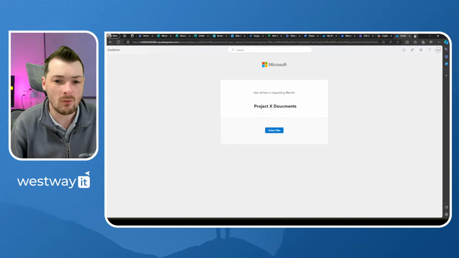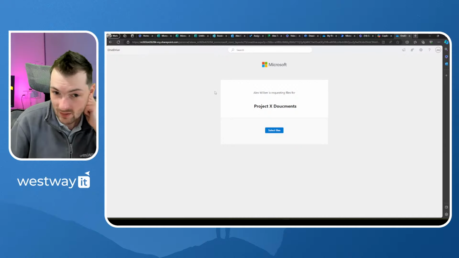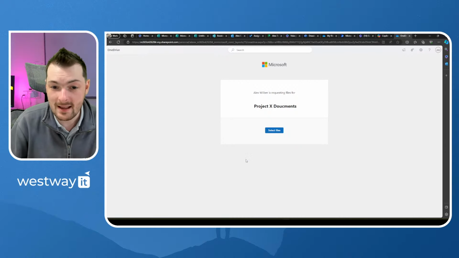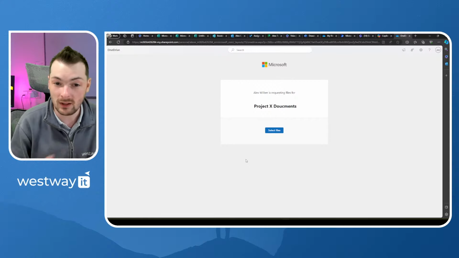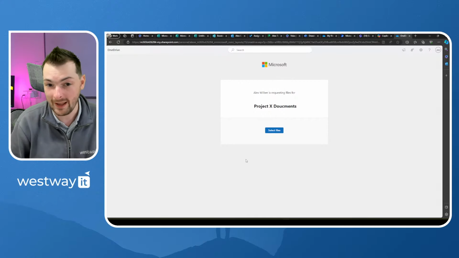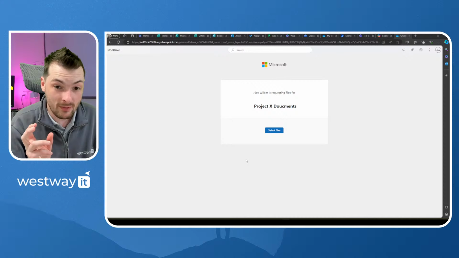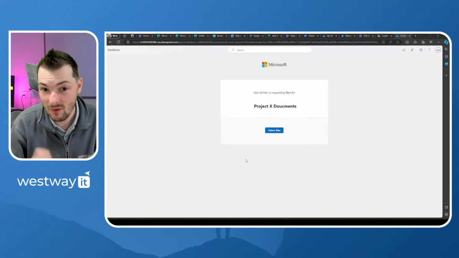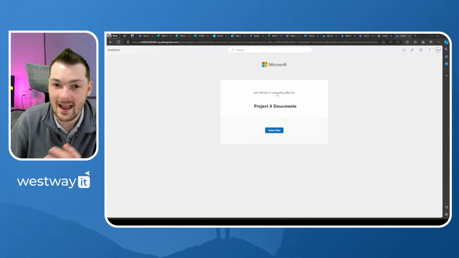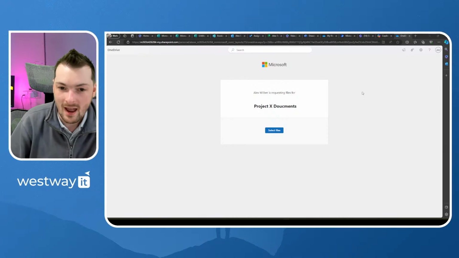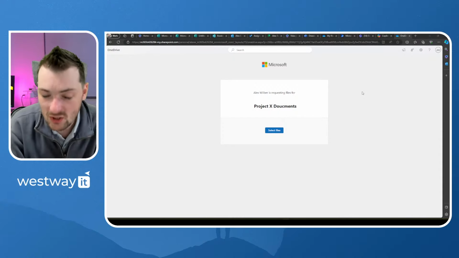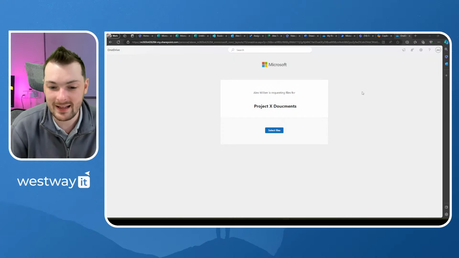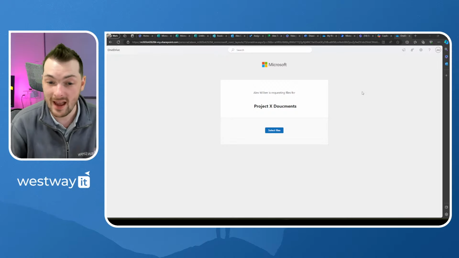They never see what's in the folder. It is one-way only, which makes it really great if you are regularly receiving files from clients. You could just have a client drop link that they upload documents to, and you can then sort them. Every document is going to be named with who uploaded it, making it obvious where the files have come from, and letting you sort them out as you go. It just makes it a far quicker and easier process for you for getting documents.